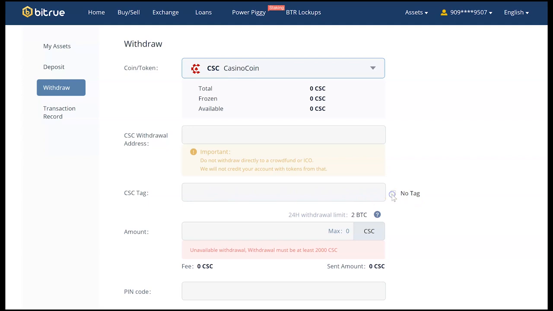And then you click here, no tag, because your account does not have a tag. Once you do that, for the amount you want, you're going to want to do the max and send all of your tokens over. You can do a small amount if you want, but remember, it costs you 1,000 casino coin each time you do the transaction. So I'd suggest just doing it one time, right?